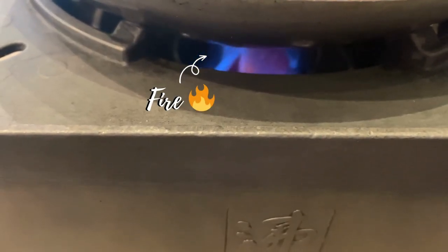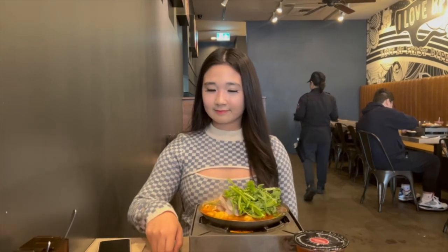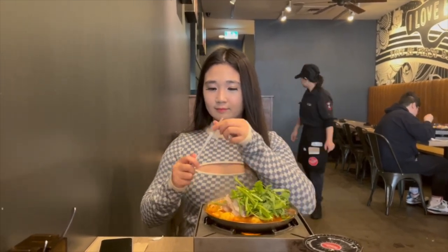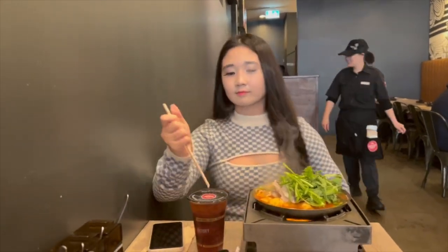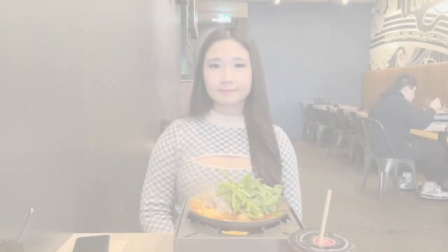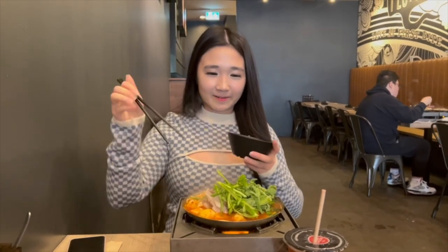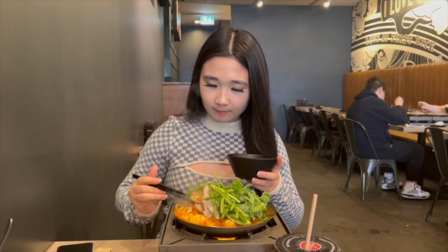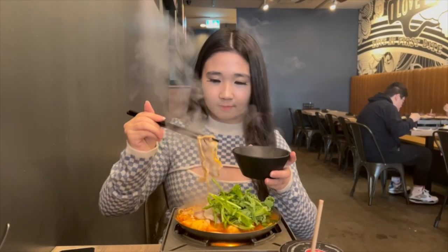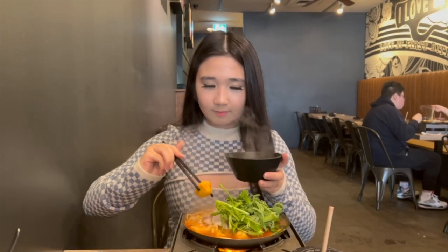The individual hot pot cooks underneath a wax candle, which is lit by one of the staff members with a hand lighter. Before giving this a try, I tore up the paper wrapper from the straw — the entire straw was made out of paper, so I had a hard time poking the plastic lid. Eventually I was able to poke it in and gave it a try. I liked the taste because it was bitter and sweet. The hot pot had already been cooked, and they lit the wax candle just to keep it hot. I grabbed an empty bowl and placed items inside — the pot was mildly spicy and had instant noodles, sliced pork, fish cake, vegetables, and many more.